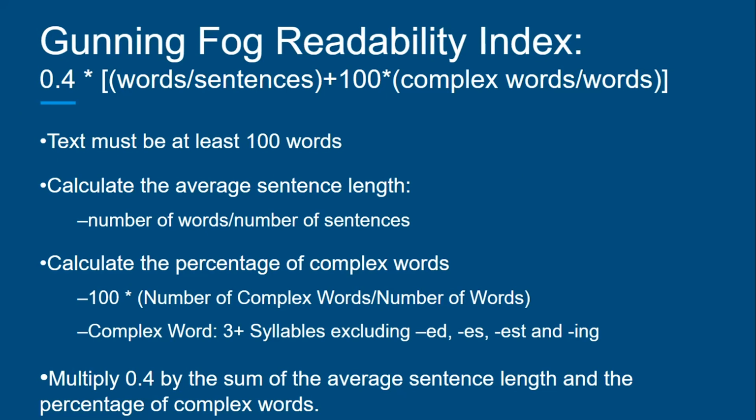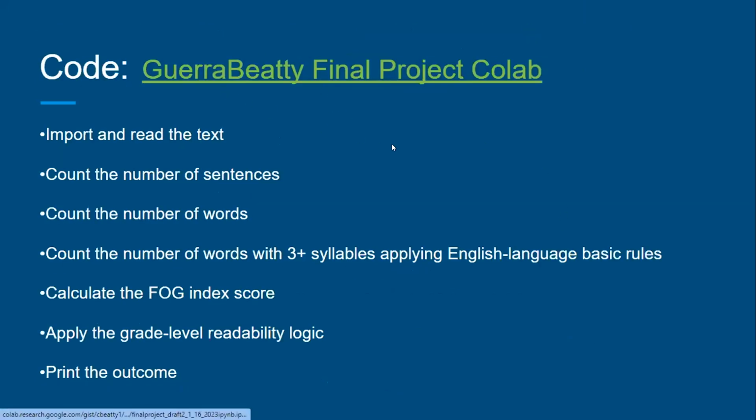So what we needed to accomplish with our code was to identify a text that has 100 words. It would calculate the average sentence length by dividing the number of words by the number of sentences, and output the average sentence length. It would also calculate the percentage of complex words by identifying the words with 3 or more syllables, and create the scale to score the word sample and identify the reading level. And now Carolyn's going to go through our code with you.